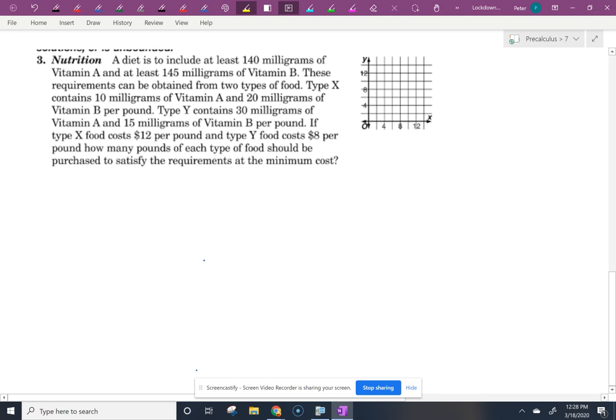All right, a question came in for number 3 on the worksheet 2-7, and this one is a little confusing. It's got a bunch of stuff thrown at you, and it's kind of hard to make sense of it all. So I will slowly try to make sense as I go through and read the problem. I realize the actual question they're asking is to minimize the cost, and the cost is created right here by two types of food, X and Y.